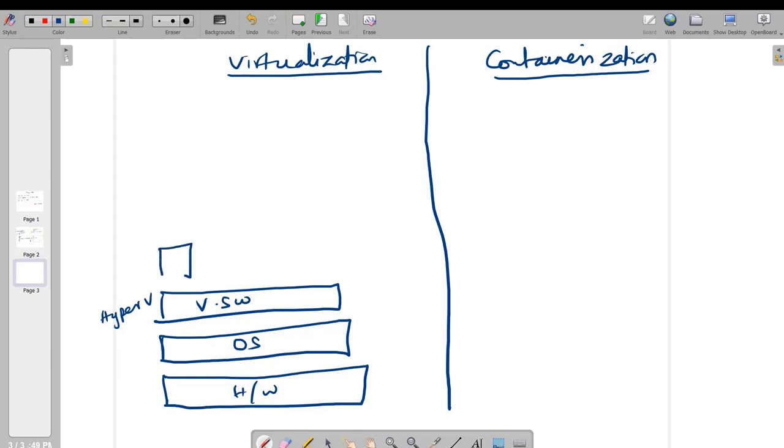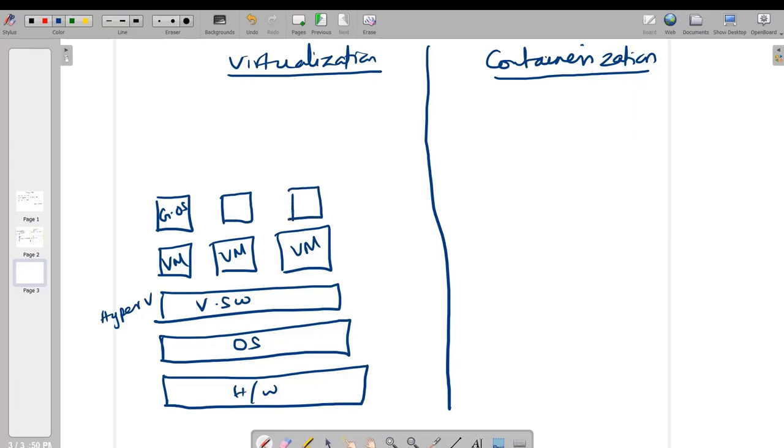On top of the virtualization software, we get the ability to slice the hardware into multiple pieces, and we are going to call it a virtual machine. A virtual machine needs to have the guest operating system on top of it. Let's take one sample example wherein I have three developers to develop a particular program, and one person is on Python, another person is on Java, another person is a .NET developer. Now, how are we going to establish infrastructure for these three employees for both virtualization and containerization?